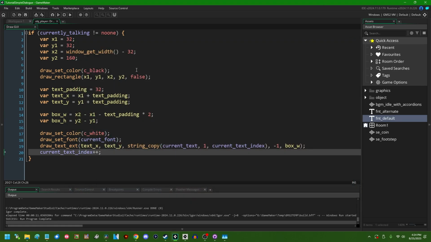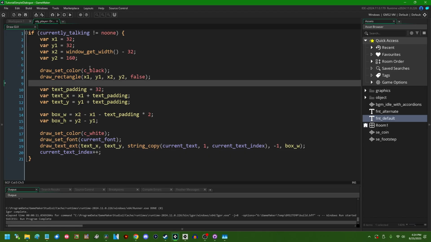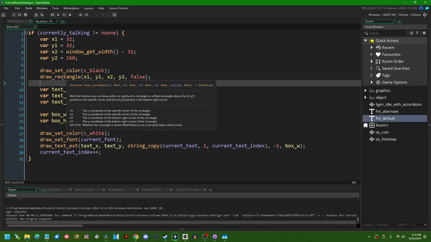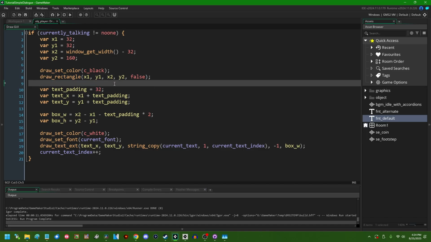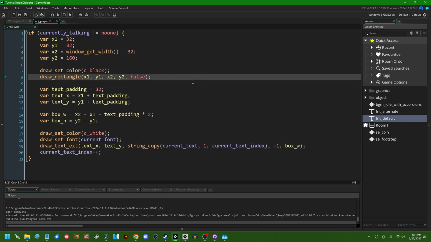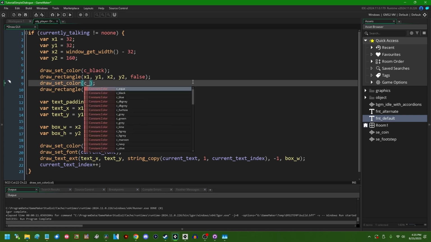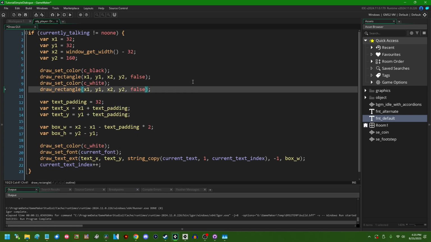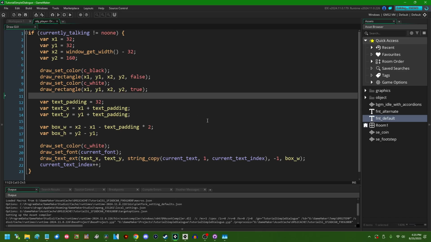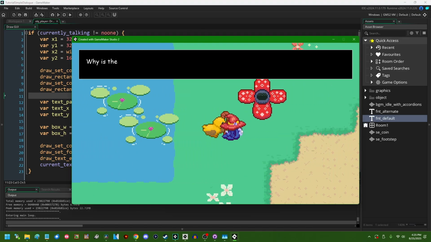Before I end this off, I would like to circle back to the beginning where we talked about the rectangle a little bit. As it stands, when we just draw a rectangle of a solid color, that's okay, but it is fairly basic. It's not that exciting. And it is possible to dress up the rectangle a little bit. For example, you can draw a rectangle with a 1 pixel outline by using the draw rectangle function again with a different color, let's say c_white. So this will be a rectangle with a black fill and a white outline. And then if you set the outline only parameter in the draw rectangle function to true, this will give us a black rectangle with a white outline around it.